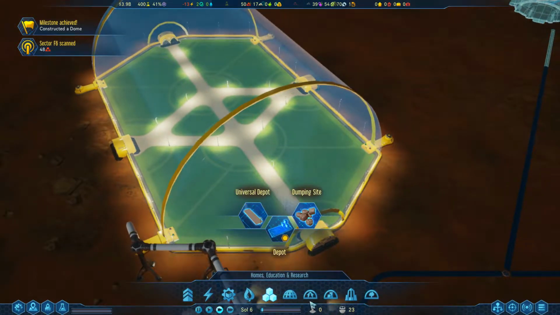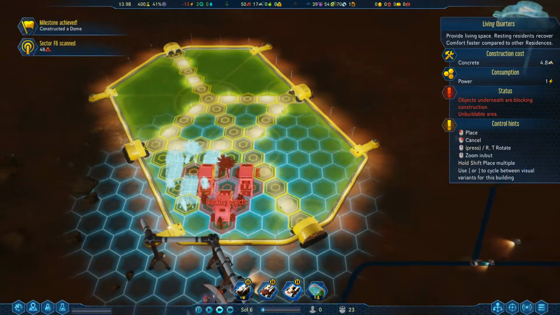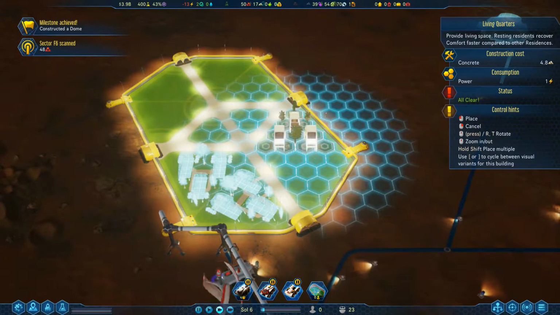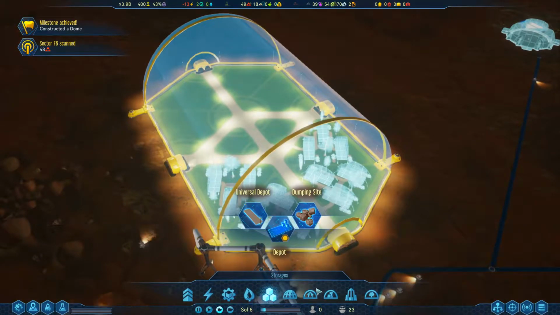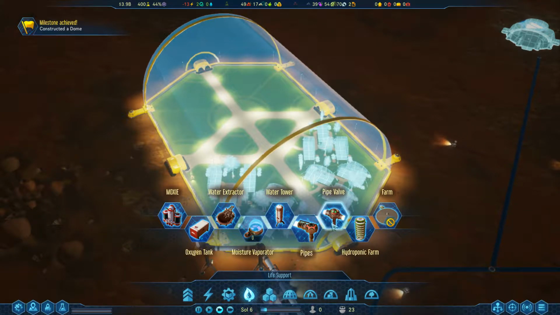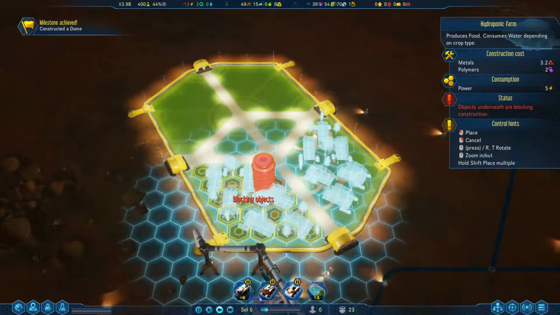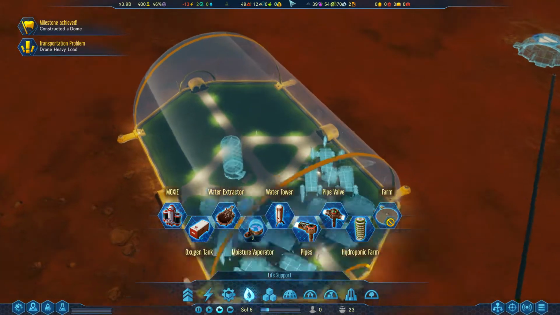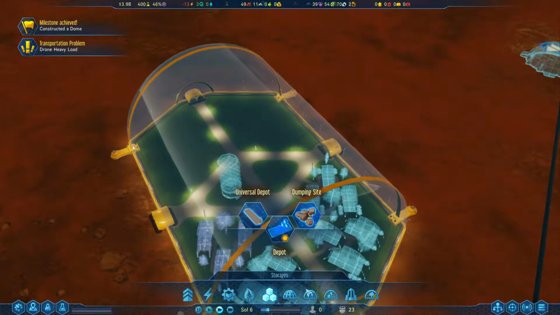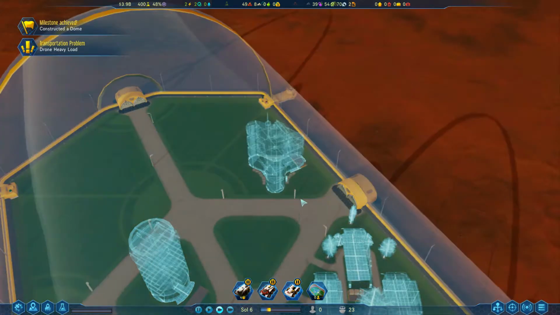So let's start building some buildings in here. Let's get 4 living quarters to house our people. Let's get... I'm looking for... Oh, I can't build this yet. So we'll build one of these. And then we'll build a research lab. I'm going to want to leave that space there.